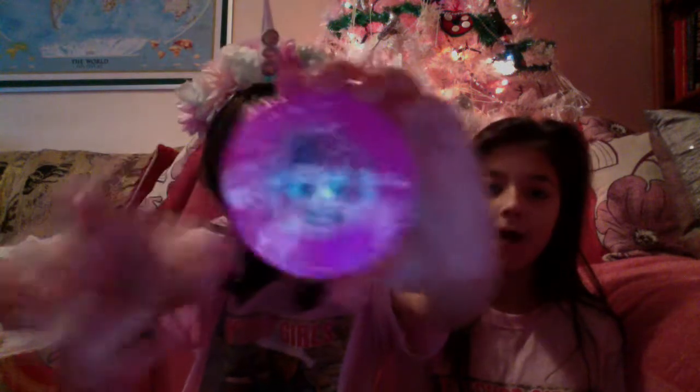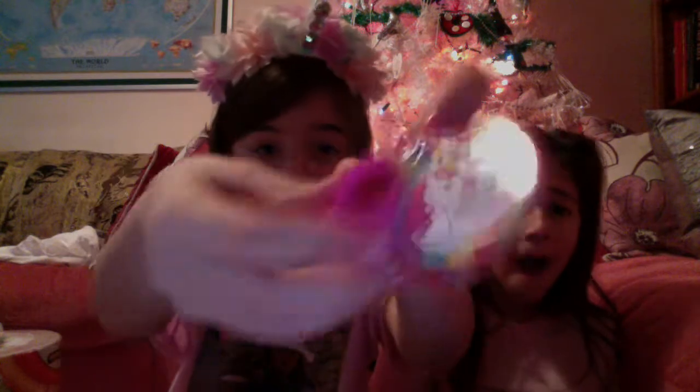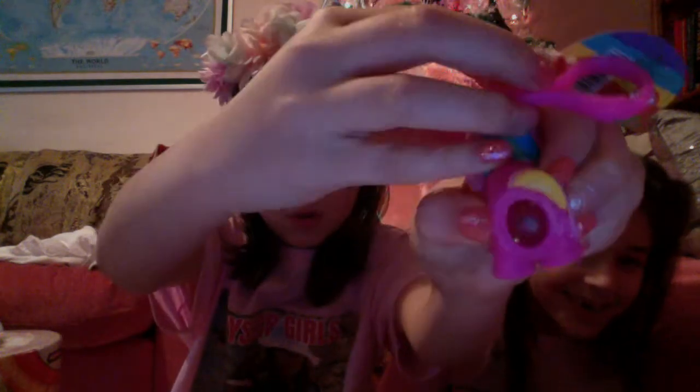There's an LOL perfume thing, still in the wrapper — my sister got the same one but with 'Diva' on the front. It's like a rocket and you spray it. Then there's a unicorn keychain — it's a unicorn that poos! You squish its butt and poo comes out — it's really cool.